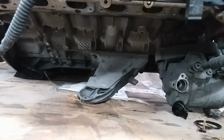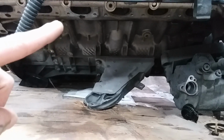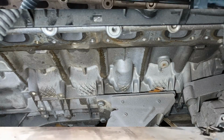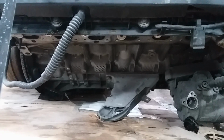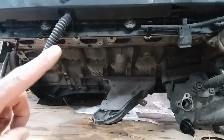After I bought the engine, I was looking at pictures again online, and I was worried because I saw liquid. You can still see it. On each one of these, I just call them runners, there's liquid dripping down each one. I thought, oh boy, did I just buy an engine with a possible warped head? Is the head leaking? Then I was like, no, wait a second. So I zoomed in and I saw up here was wet too.